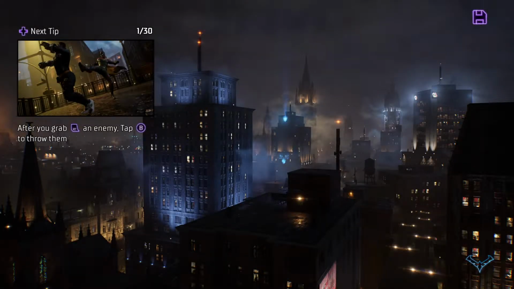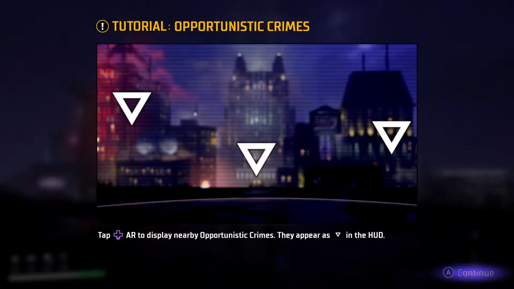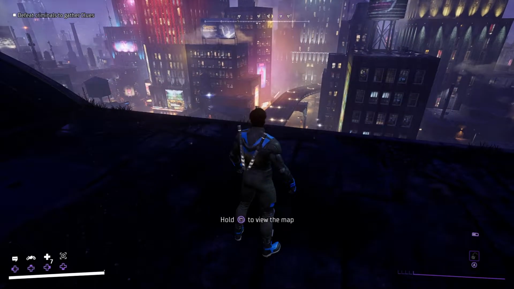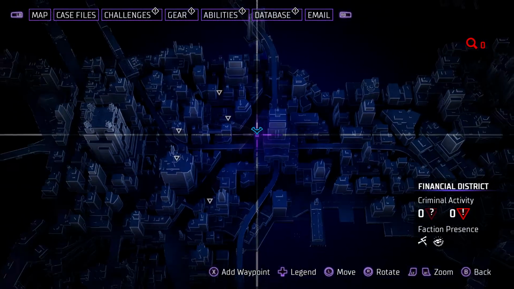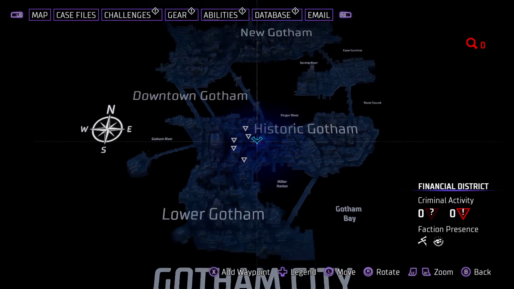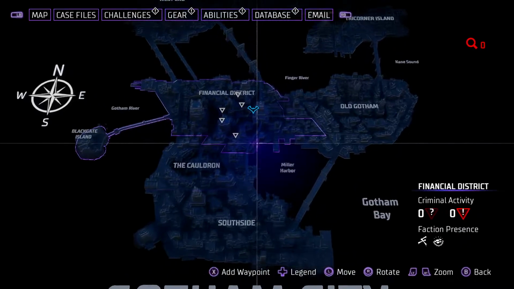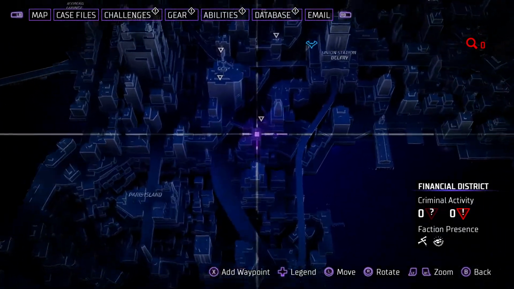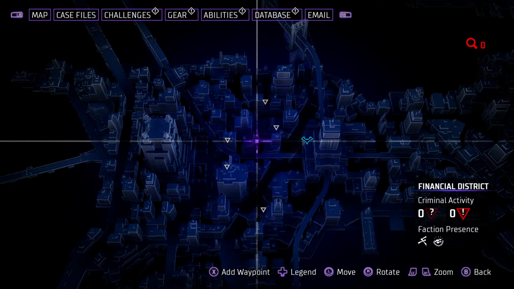So we have patrols basically. Each night, we have a patrol that we have to do, and we can find some Gotham stuff. Opportunistic crimes. If we hold this, we can open up the map. Here's the Gotham map. That's big. That is huge. Are these opportunistic crimes, probably? I imagine that's what they are.